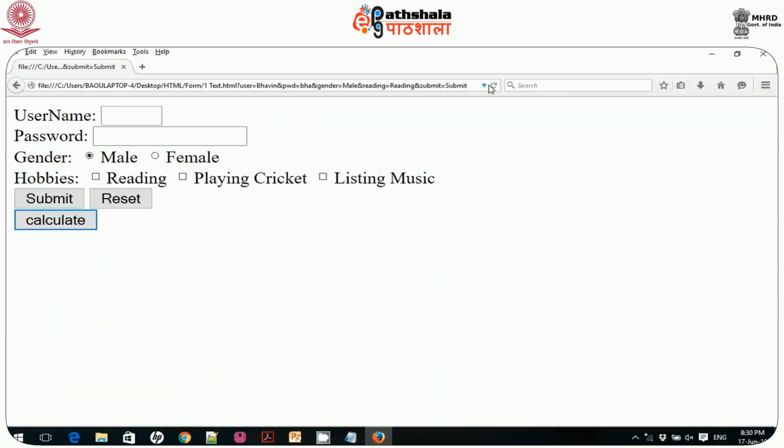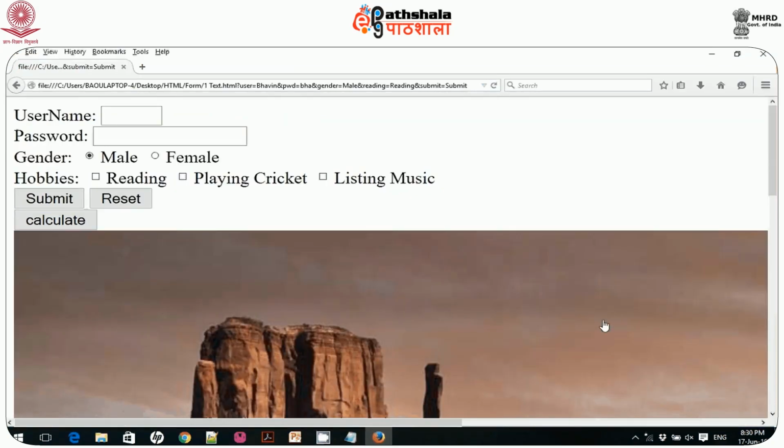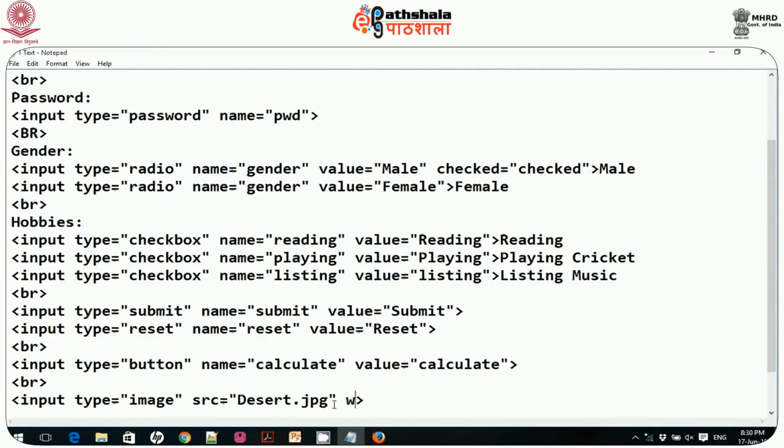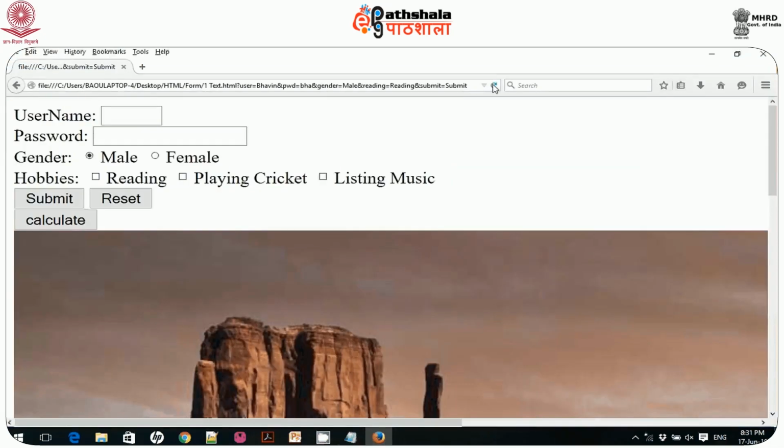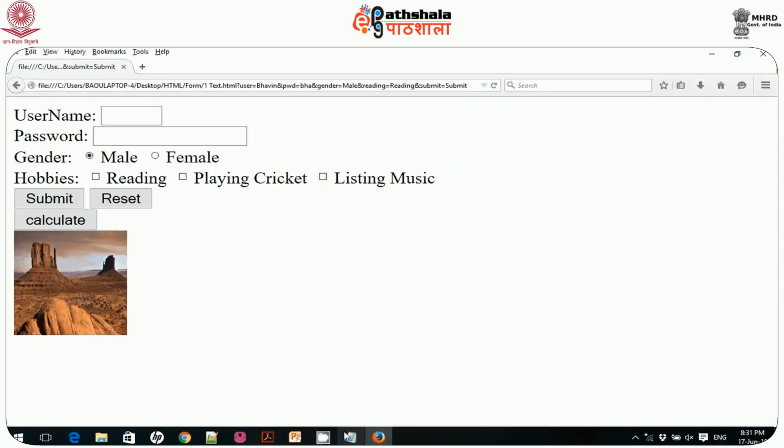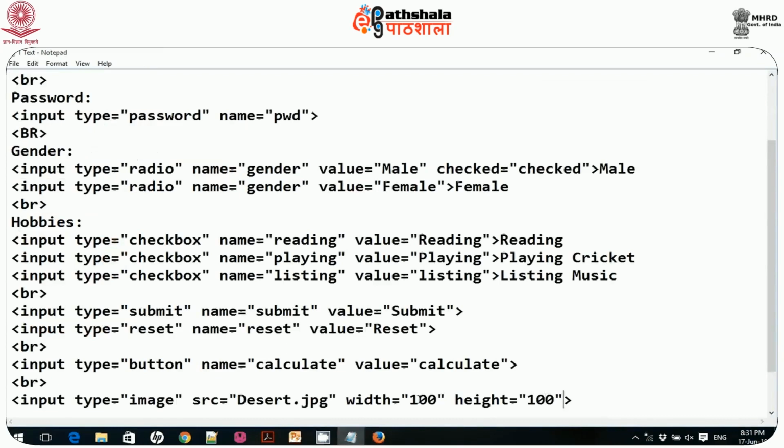So if I refresh this one, look at here, of course I need to define width and height to make this button work. So I provide 100 pixels each. Of course, as I said, it is not necessary that width and height must be the same value, but for simplicity I give this value, or you can take a smaller value. So this is the image type, and the next one is file.